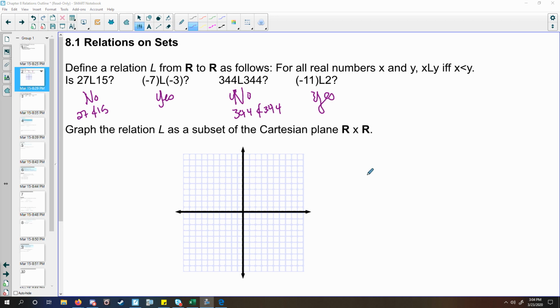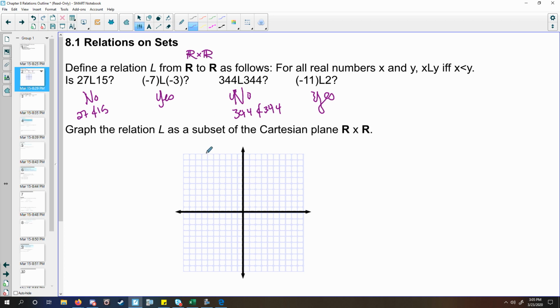Now, this relation itself is dealing with uncountably infinitely many things that work for it. If you look at the inequality x is less than y, when it's defined over the real numbers, so another way of thinking about this is reals crossed with the reals. When you're dealing with two uncountably infinite sets, domain and codomain, that means that when you take their Cartesian product, there's also going to be uncountably infinitely many things that could be part of the relation, and we would have to check every single one.